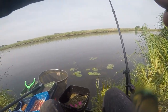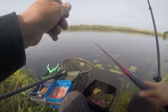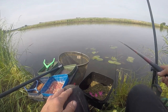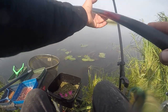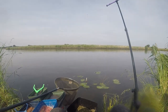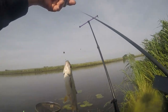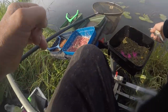One more cast, and then I'm going to move that bulk on that olivet down slightly. Striking way too hard before, pulling out the fish. So there's a nice roach. A lot cleaner on the caster. I just might stick to caster then. You get a better quality of fish on the caster.